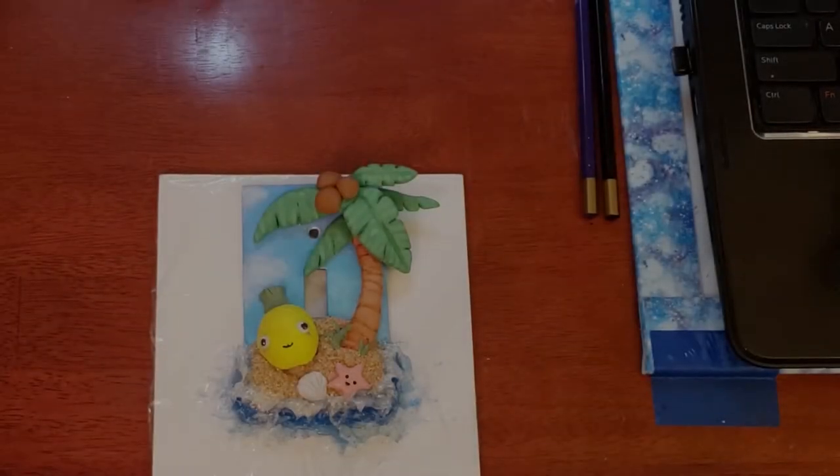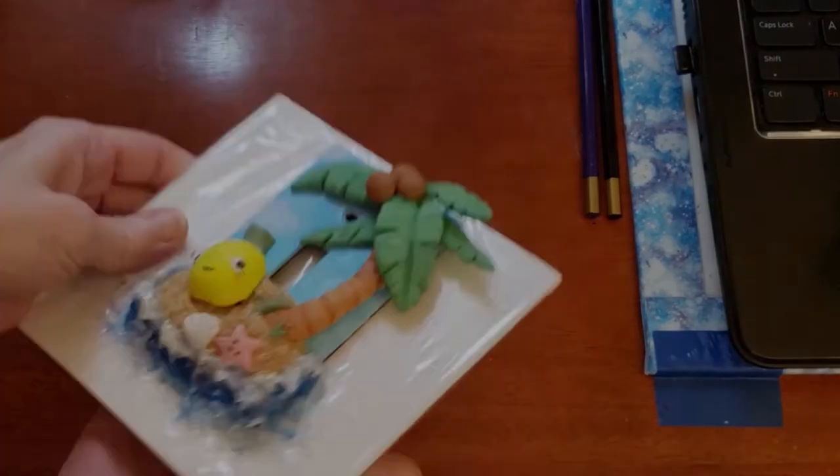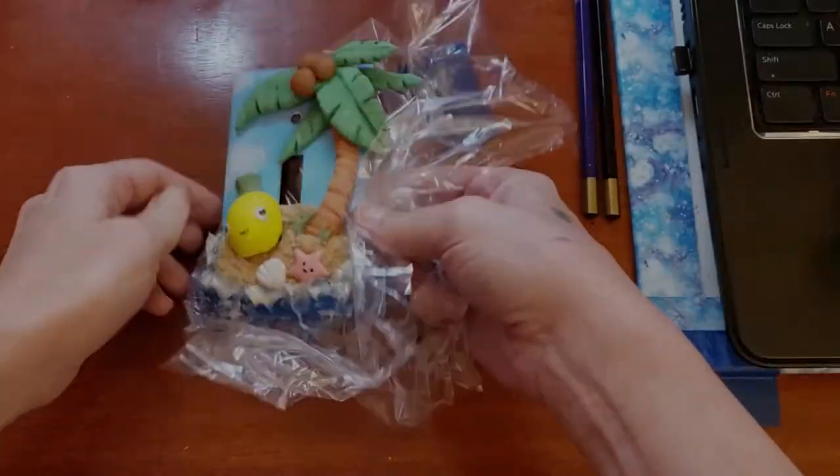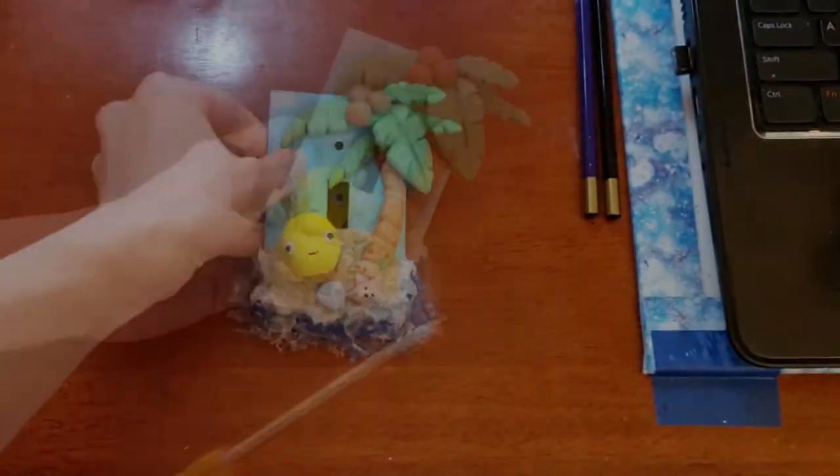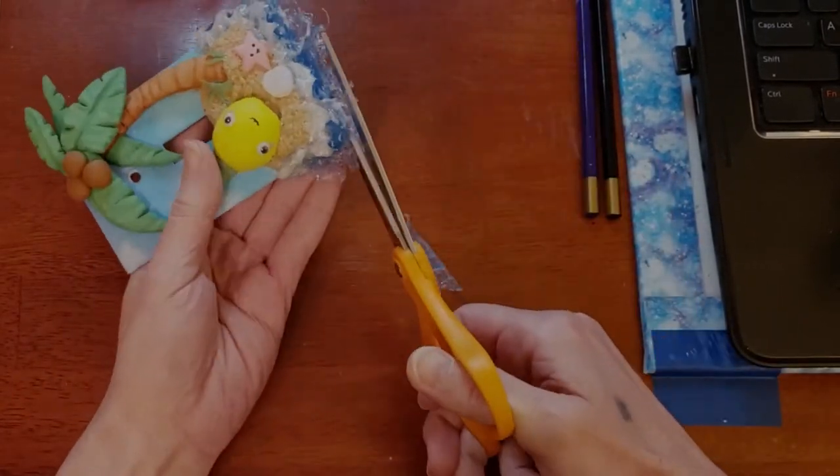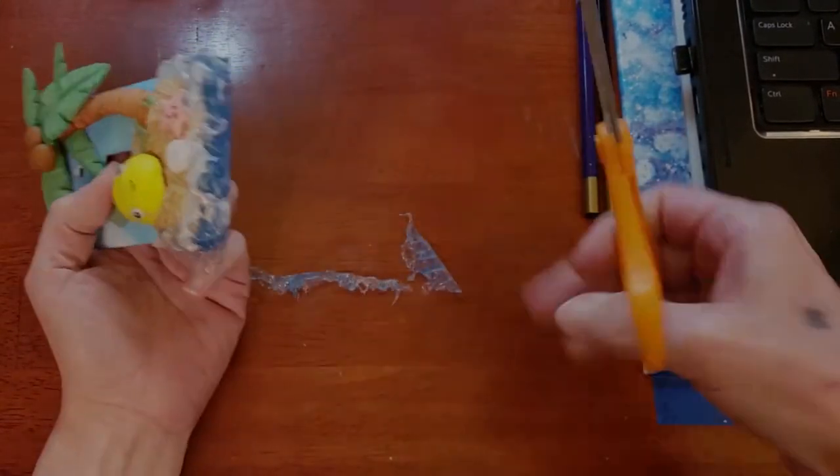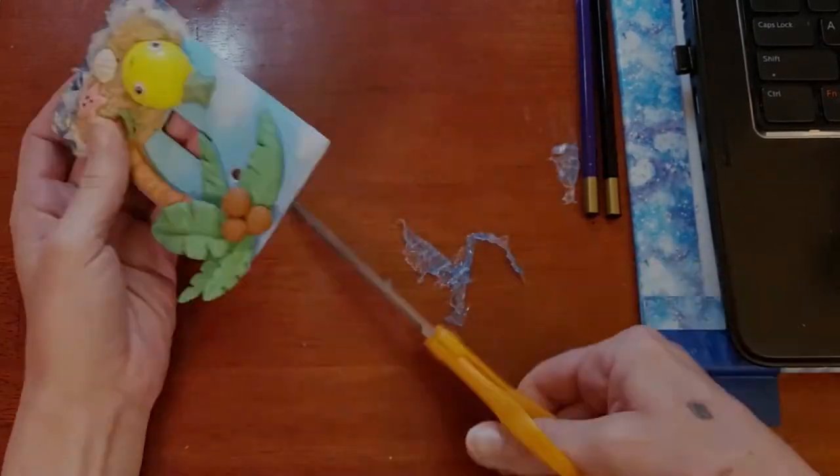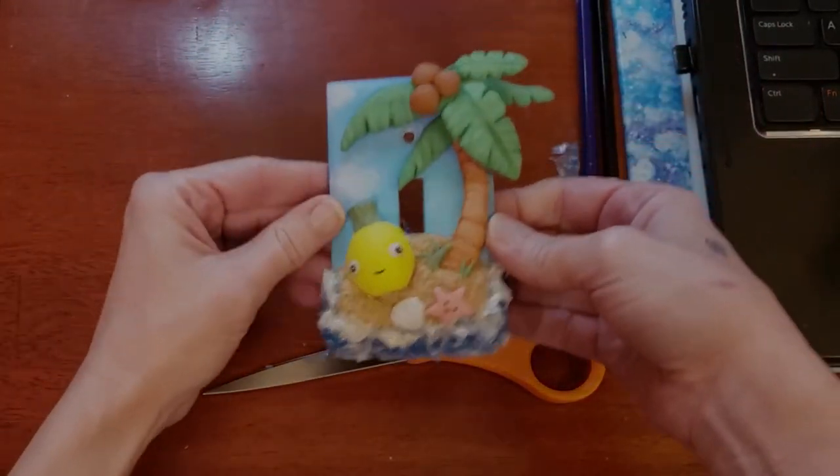And then I let the entire piece dry for a good two days. That way the smell was out of it and everything before I went and put this on the wall. Just took the cling wrap off the canvas, peeled it off the back of the piece. I just took my scissors and cleaned up the stray edges, the spider webbing. I actually was half tempted to leave that. It was kind of neat. But I know in the end I did clean that up.